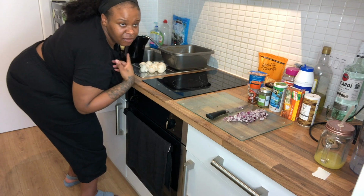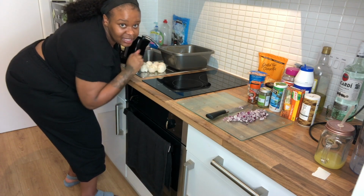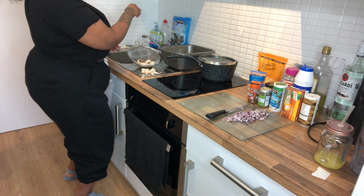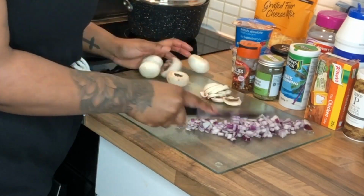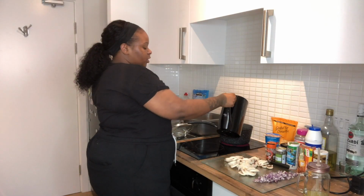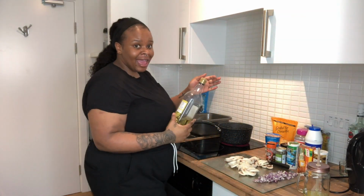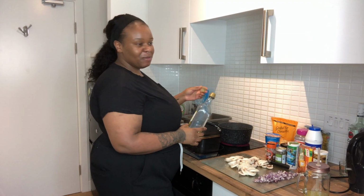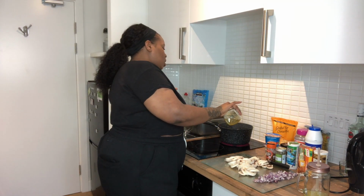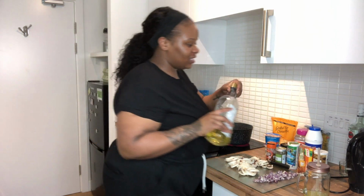Probably a good idea for me to now start boiling my pasta, because my hobs are a bit too small for everything to get done at the same time. Some water in here. And then put a splash. Yeah, a splash. That's how people who cook say. It's just a splash. It's a little dollop, a dash. Splash. That's not a splash. But some olive oil so the pasta doesn't stick together.